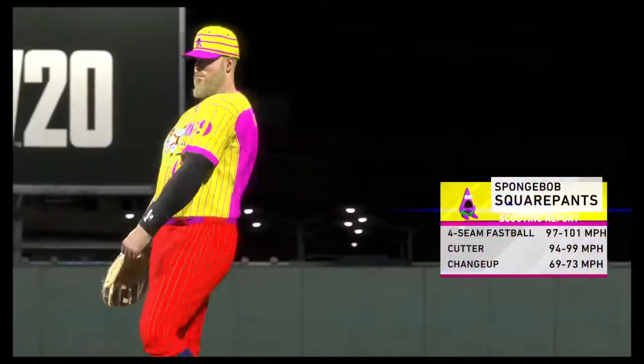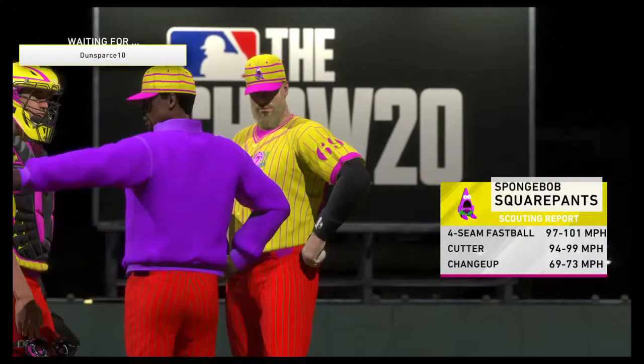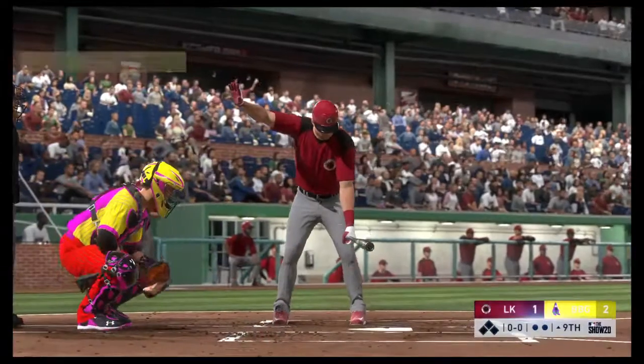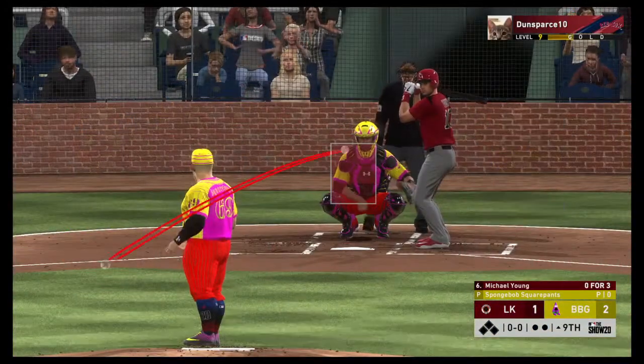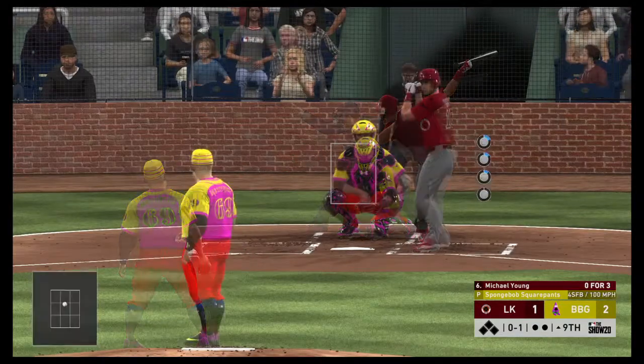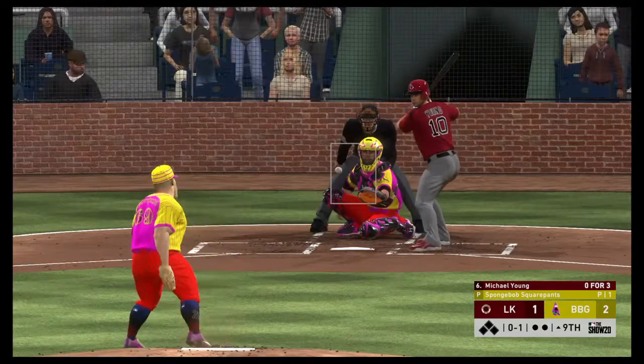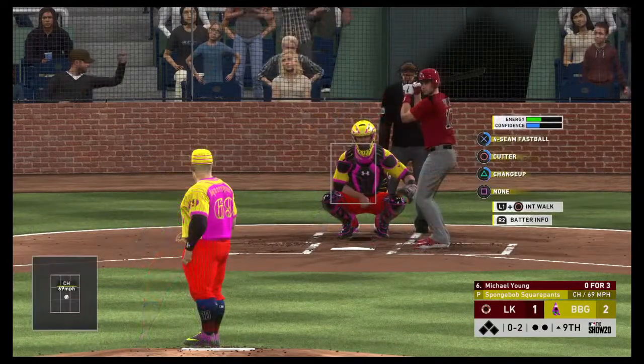Shinji Schroezlak comes on from the pen, hoping to finish this one off here in the top of the 9th. All set to start the 9th in this one, and that'll bring in the second baseman, Michael Young. And we kick off the 9th inning with a swinging strike here, 0-1. We're going to see him throw that hard fastball early and often.